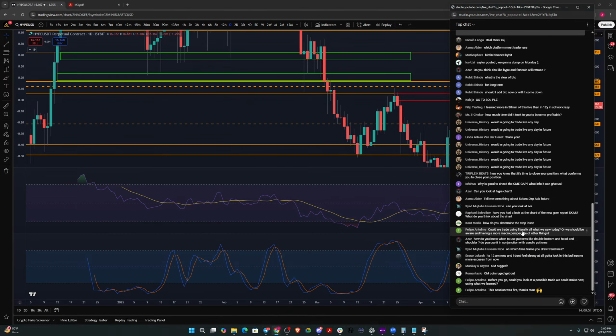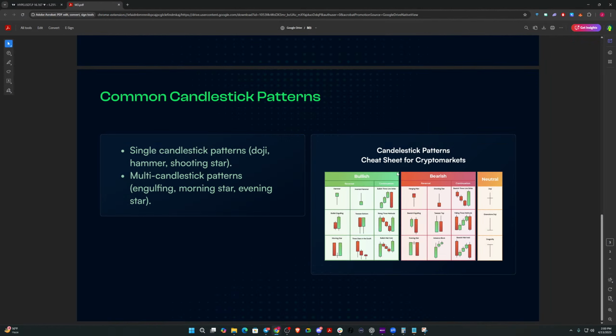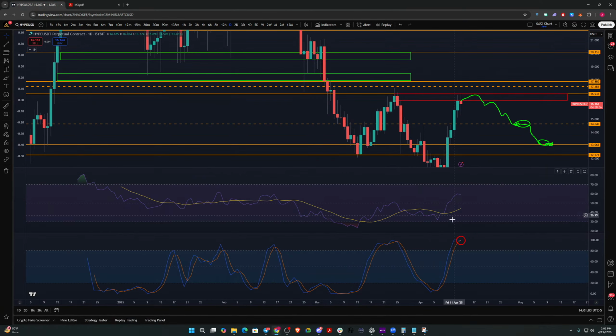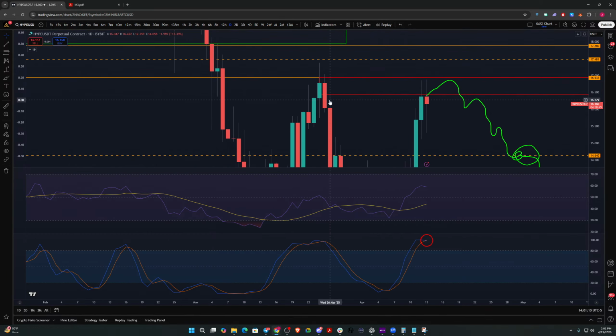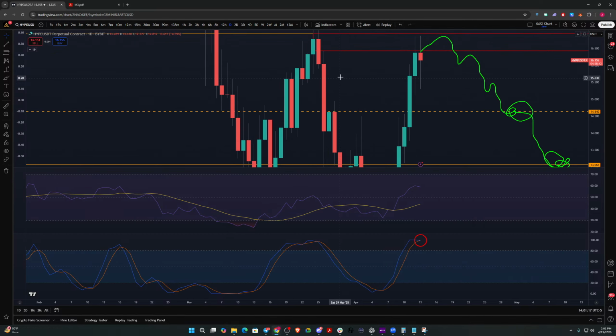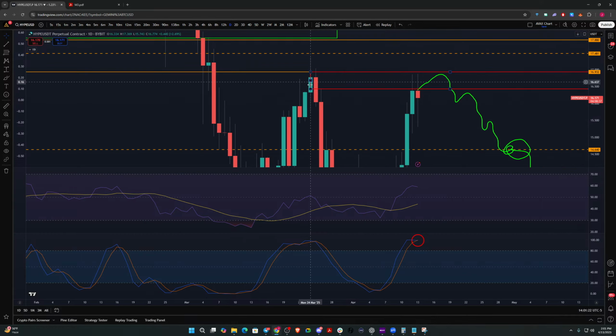Again, this mainly was due to watching candlestick patterns. So keep an eye, screenshot this, watch the video if you want to look at these. These are helpful when combined with indicators like your RSI and your stock RSI, along with support and resistance levels. That's when you'll see these candlestick patterns play out. Even just looking at here, almost like a bearish engulfing, right? The red candle is almost twice the size of the green in an uptrend, showing a reversal, then it played out, right? Whereas the stock RSI was also overbought. That's what I'm talking about. When you have these multiple confluent signals, then you can really take advantage of them.